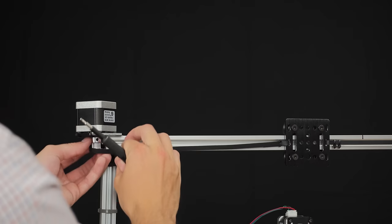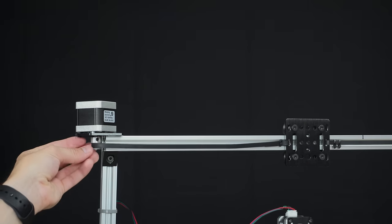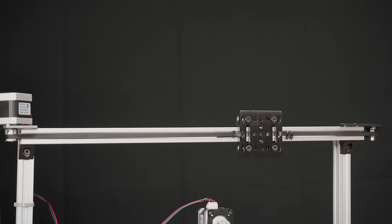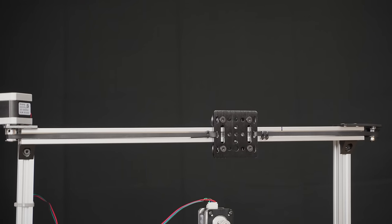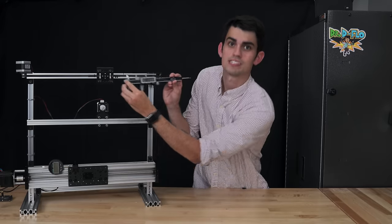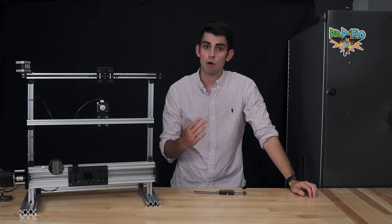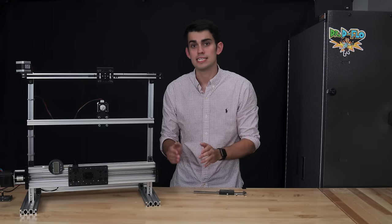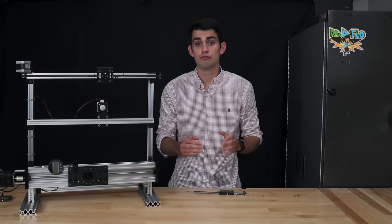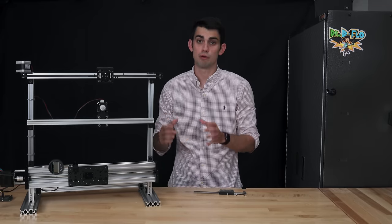So let's switch out this 16 tooth pulley for a 20 tooth pulley. How far do you think one revolution of the 20 tooth pulley will move the carriage? If you guess 40 millimeters, then you are picking up what I'm laying down. By increasing the tooth count by just 4, from 16 teeth to 20 teeth, the carriage will move 20% farther, which also means the carriage moved 20% faster because the motor rotated at the same speed for both pulleys.